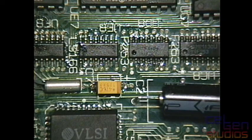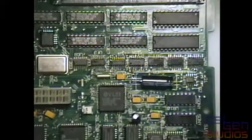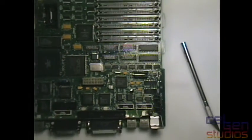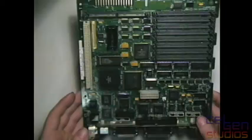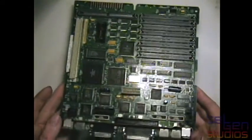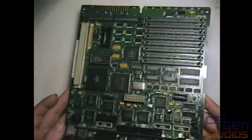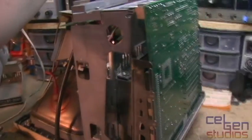So I had all the caps I had already previously replaced, plus the 2 caps I had burned out. And that appears to be everything on this board here. Done and finished and dandy. So I am now going to go put this into my SE30 and hope to God that it still works. Good luck. All right, come on. Give me some luck.